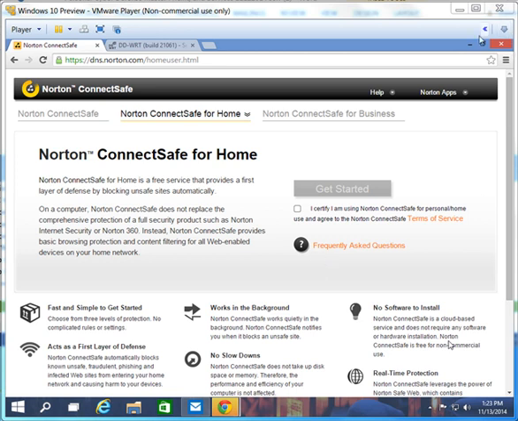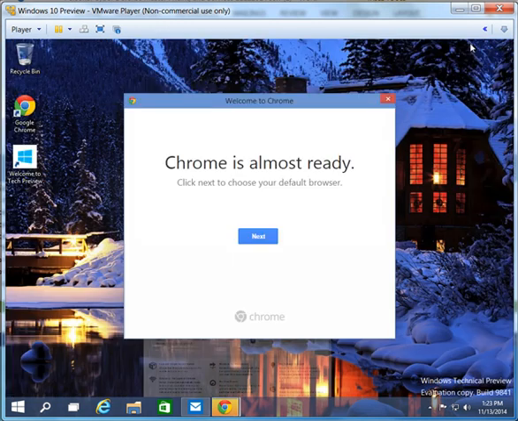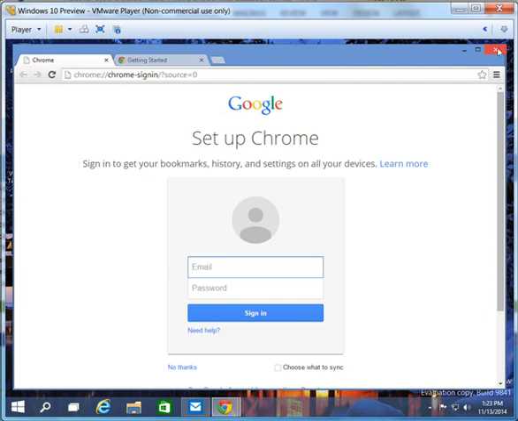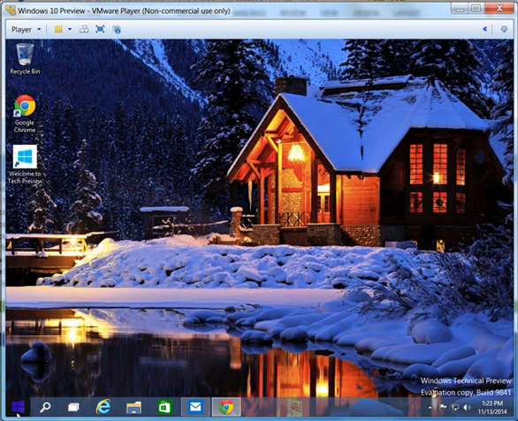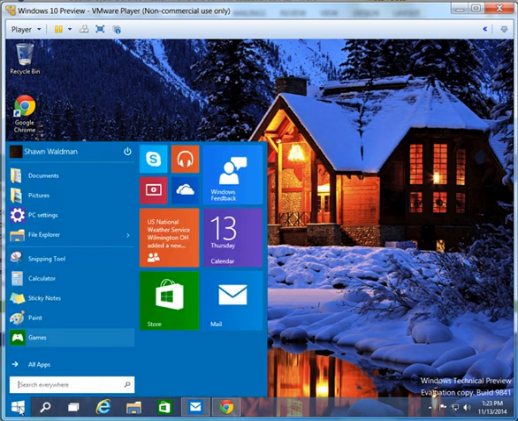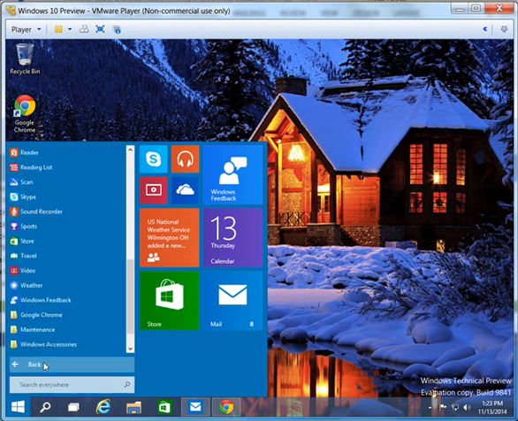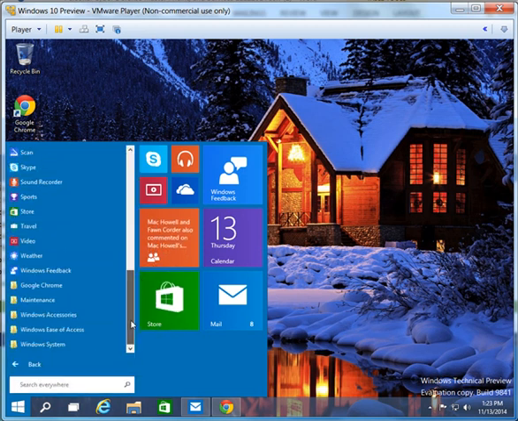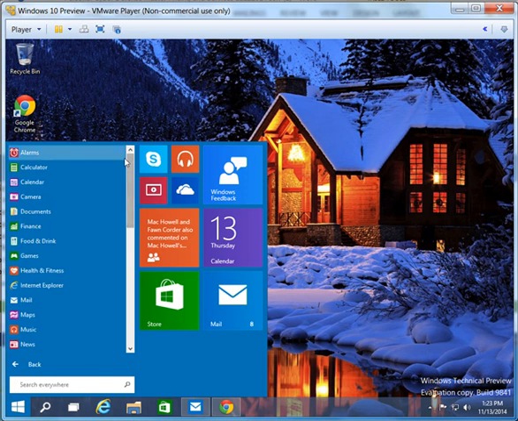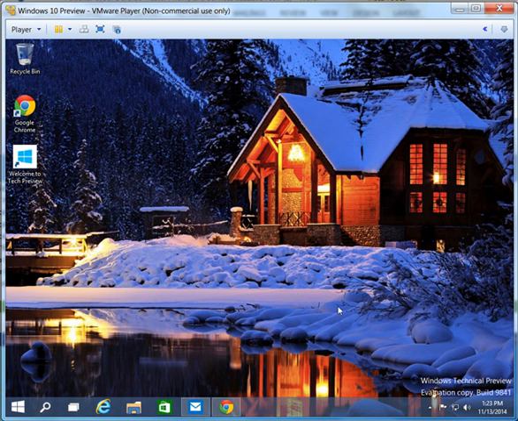This is the Windows 10 preview, and I'll minimize my screen here just a little bit and tell Chrome that I'm okay. You'll notice first and foremost, the start button has now returned to the point where when you click it, you actually get a normal menu that all of us are used to. So I think this is one of the largest features that returned. And there you go. There's Windows 10 right there, the technical preview that was just released. I think it was released this week.